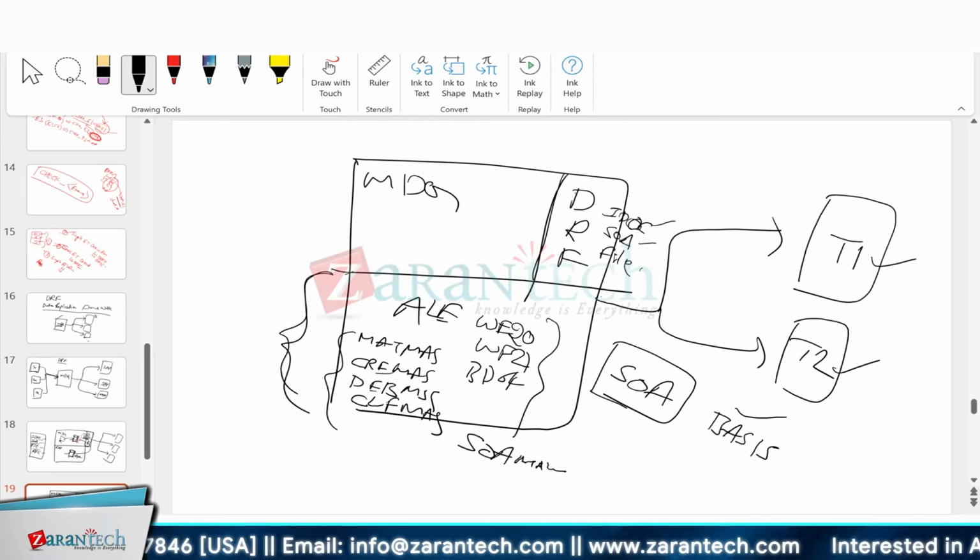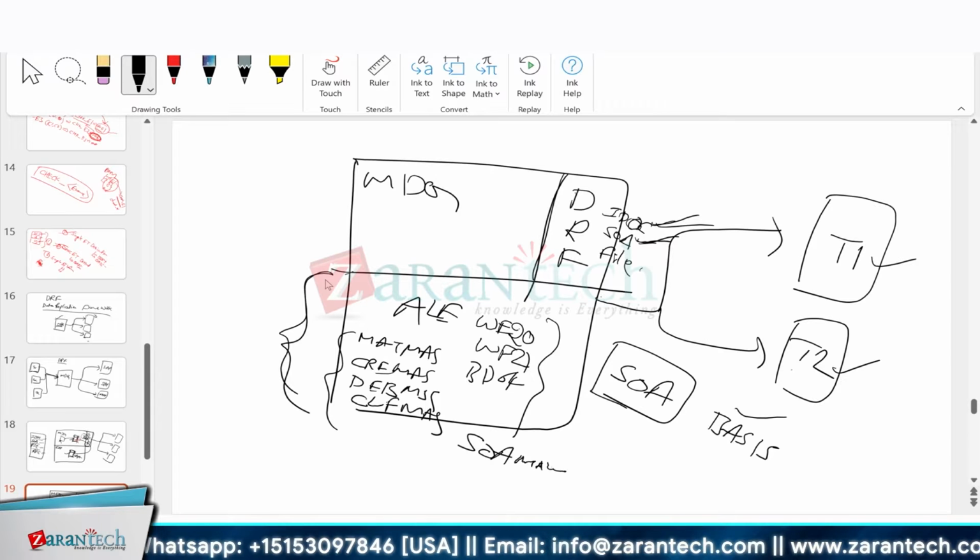Once the SOA configuration is done by basis between source and target systems, you can go ahead and create a DRF configuration. While creating this configuration, you can select that to T1 target system, I want to replicate the message using SOA, and to T2 target system, I want to replicate using the IDOC technique. Likewise, system to system and object to object, you can choose which technique you want to follow to replicate this particular master data. So this is, at a very high level, the introduction of your data replication framework.